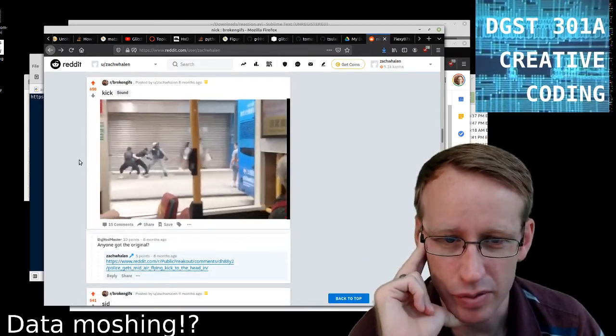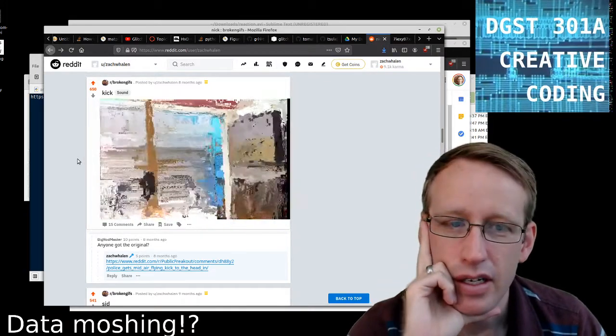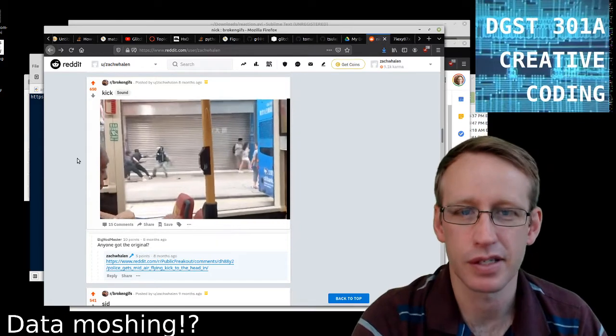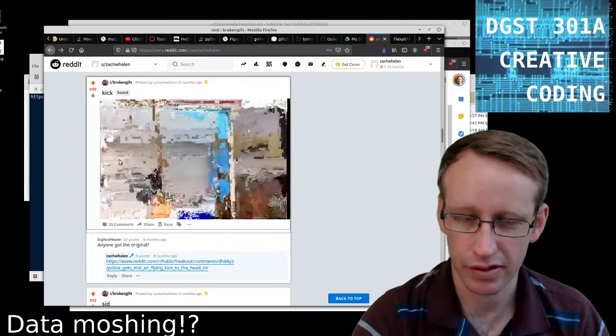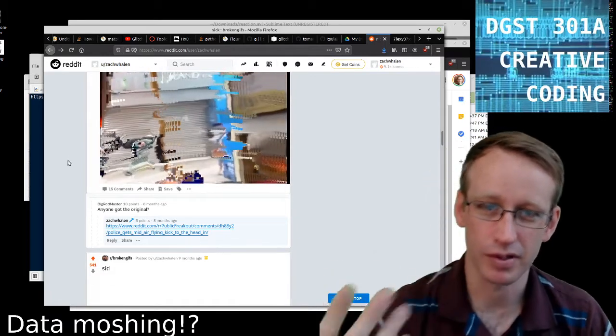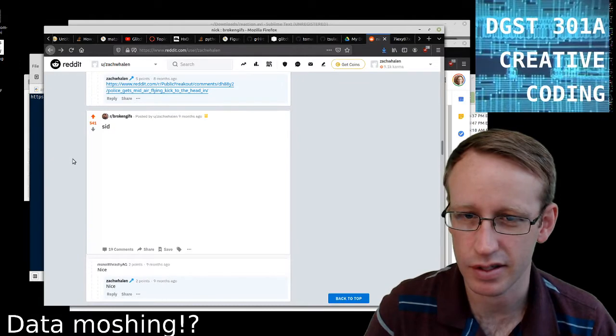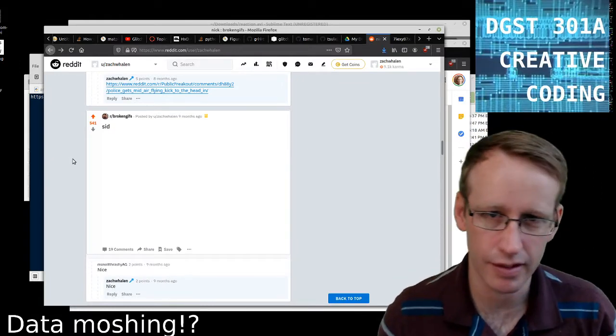I thought this one was pretty cool. This came from my attempts to reverse engineer his techniques, but this is from the Hong Kong protest, and this flying dropkick looks pretty cool. But it's also a real violent encounter between police and protesters in Hong Kong, and so I thought it was an important thing to essentially commemorate and draw attention to.